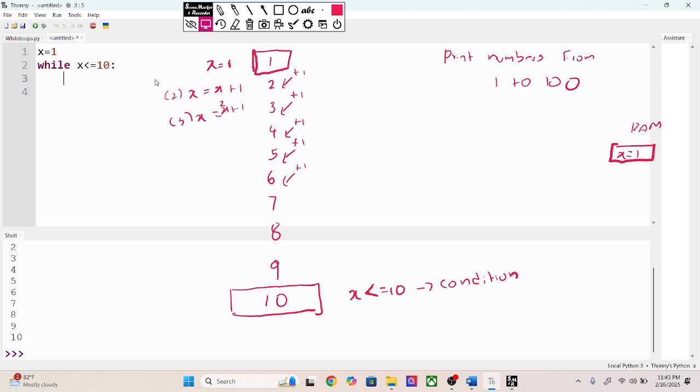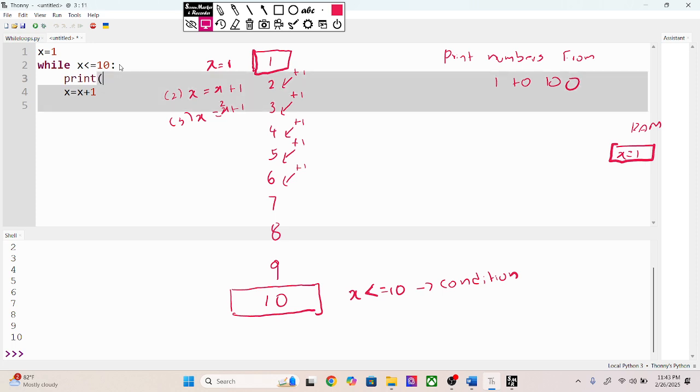So here what happens? x equals x plus 1. But before we add 1 to x, the first thing we have to do is print it. Okay, print x, and you increase the value of x by 1.